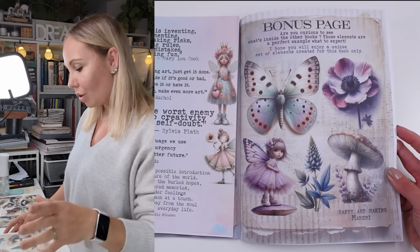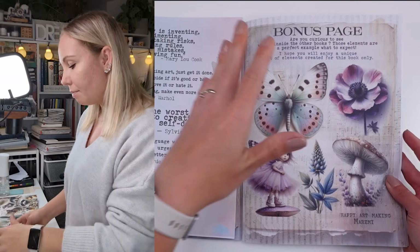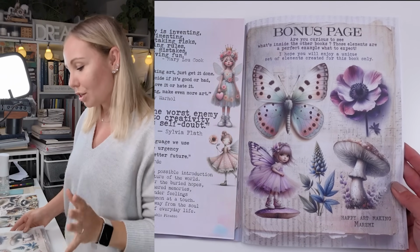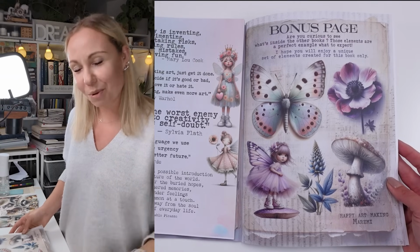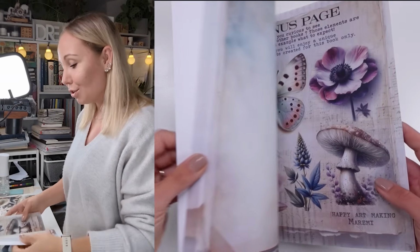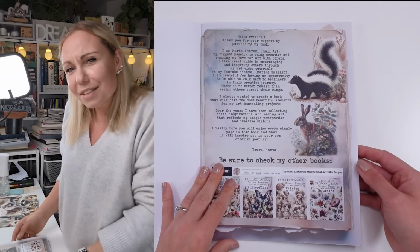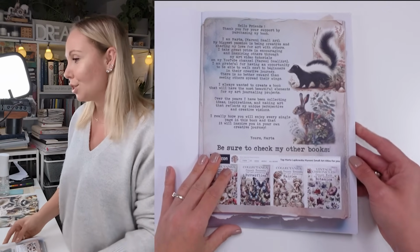And also they are regular, usually bigger sizes, and they are representing what you may find and what you may expect from other books, and that's exactly what this bonus page is about. So I just wanted to give you as much experience with the books as possible. So these are the changes and why I decided to go for it. So you're gaining quite an extra page really of elements, and I think that's fantastic. I would personally love it, and that's what I decided to go for.